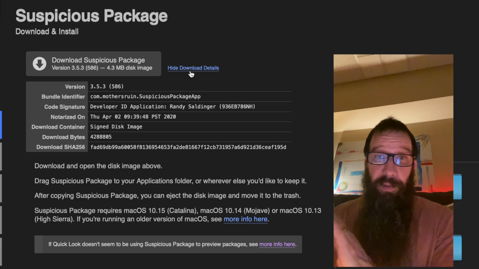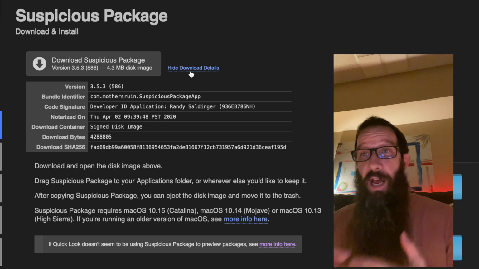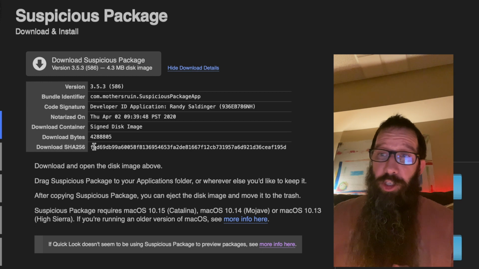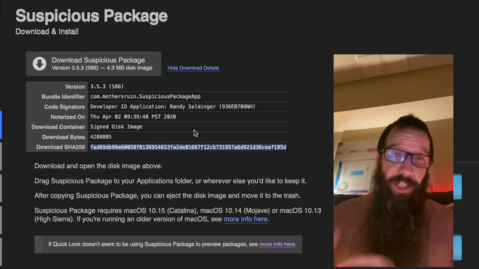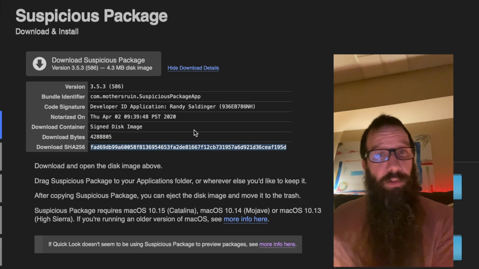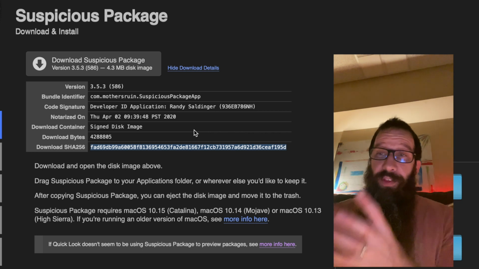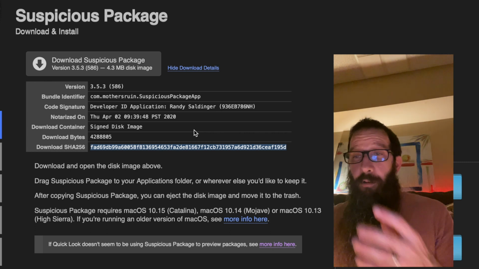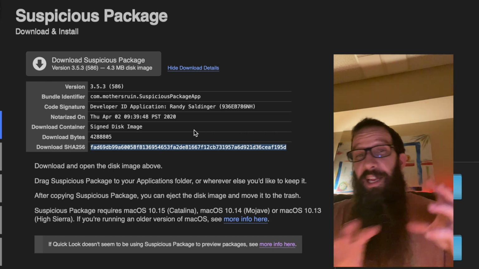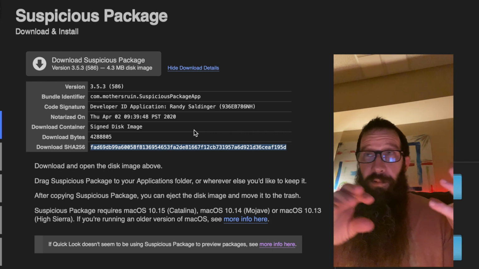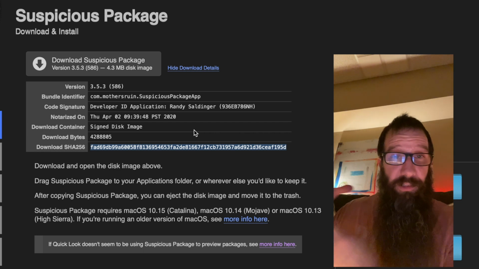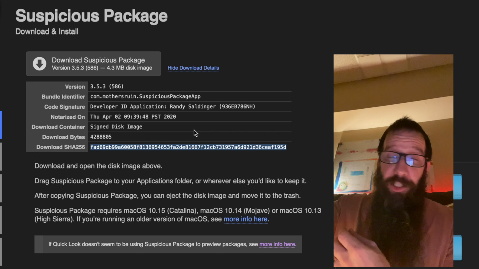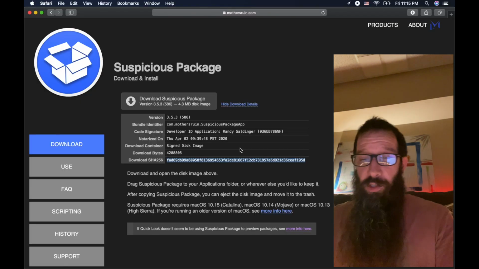Here's tip number one. When you're downloading software from the internet, if it has a download SHA, you want to check that after you download the file. So what this is, it's giving me a fingerprint, right, of that file. So if somebody intercepted that file or offered me a bad one and it was a different package, I would be able to run a command and check this number. So we're going to do this real quick.